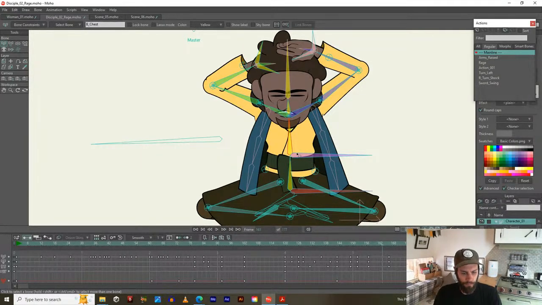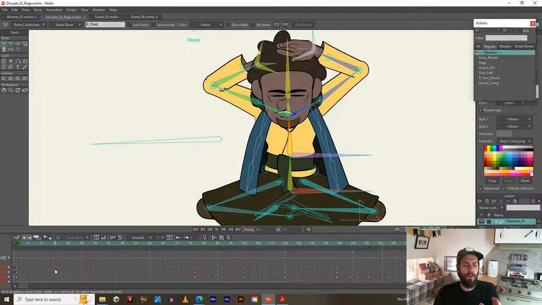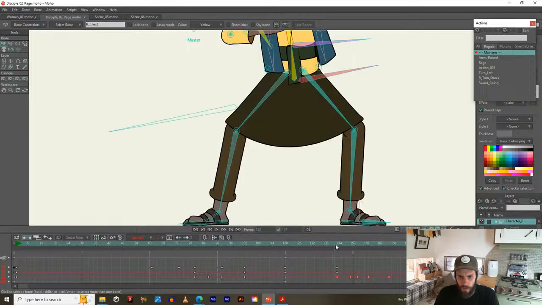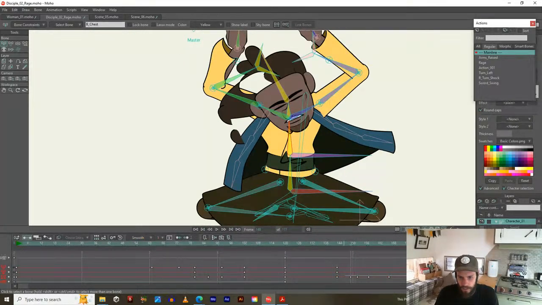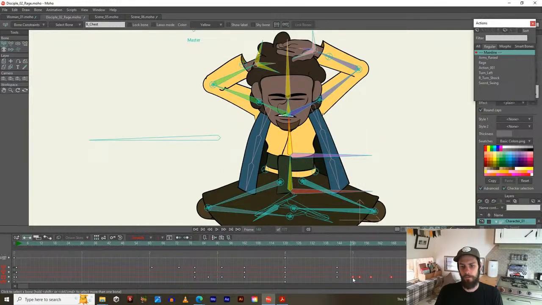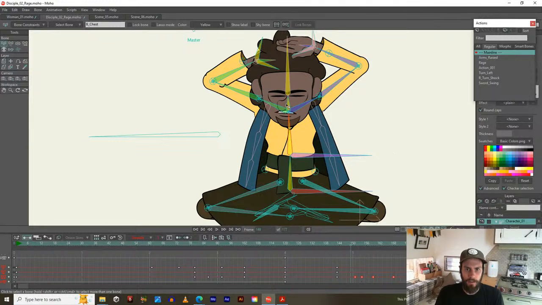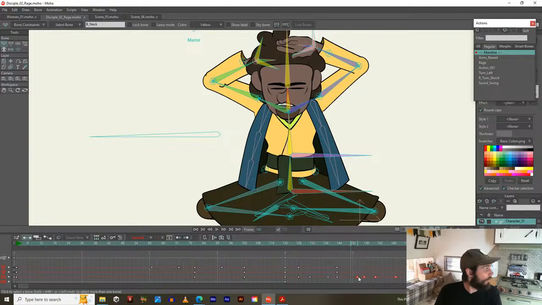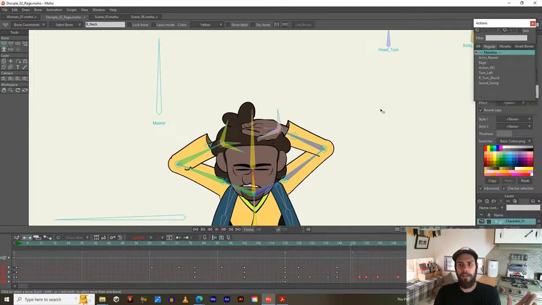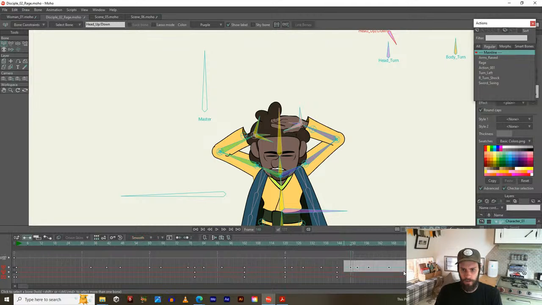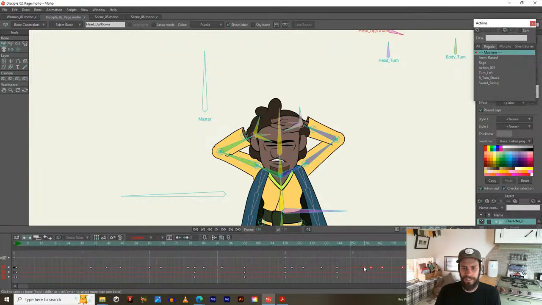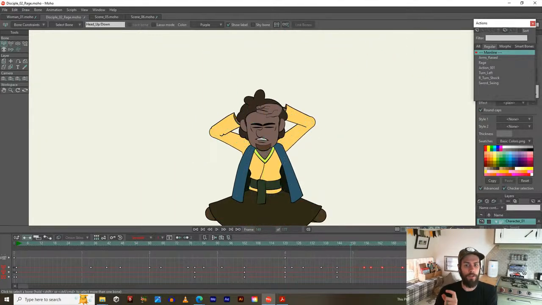So what I'm going to do with the scale of this is, if you don't know Moho, I'm just going to explain this. Whenever you select a bone, it'll be highlighted in red. And each bone has a rotation, a translation, and a scale. So these are my scale movements right here. So he's going to drop right here. So I'm going to select these keyframes and maybe move them out 1, maybe 2. We'll try 2. And then next, we'll do the neck. And the neck will go 1, 2, at least 3, maybe 4. And then finally, this head rotation up and down, we'll do 6. 1, 2, 3, 4, 5, 6. And this might be too much. I might just need 1 keyframe between them all, but let's just see what happens.